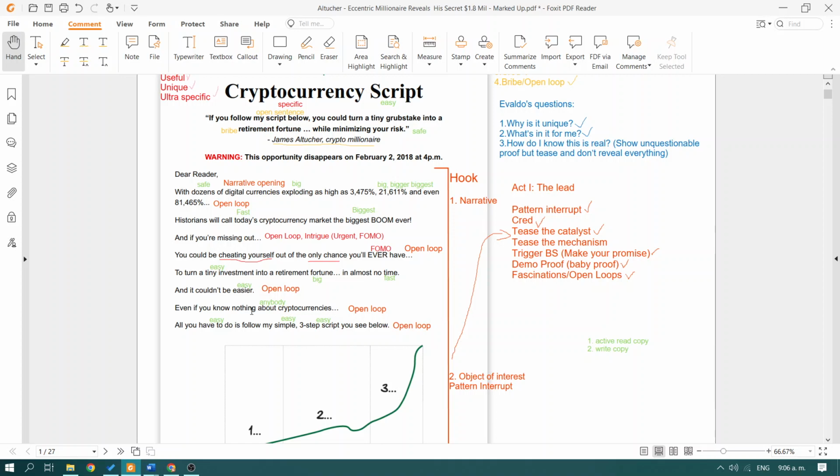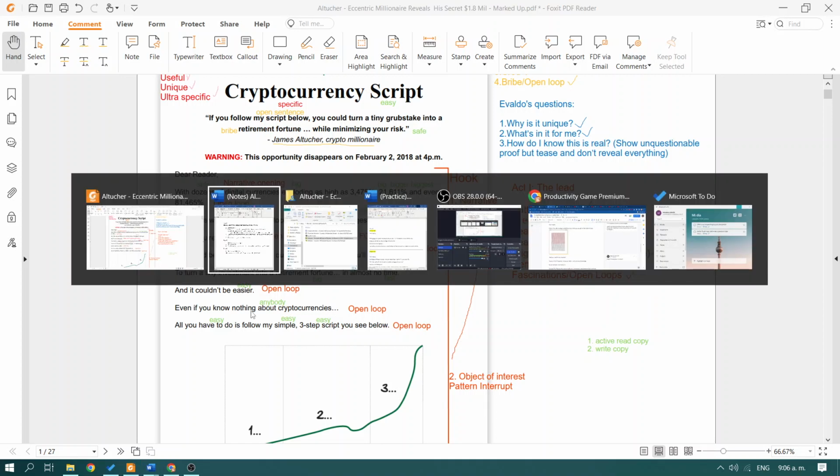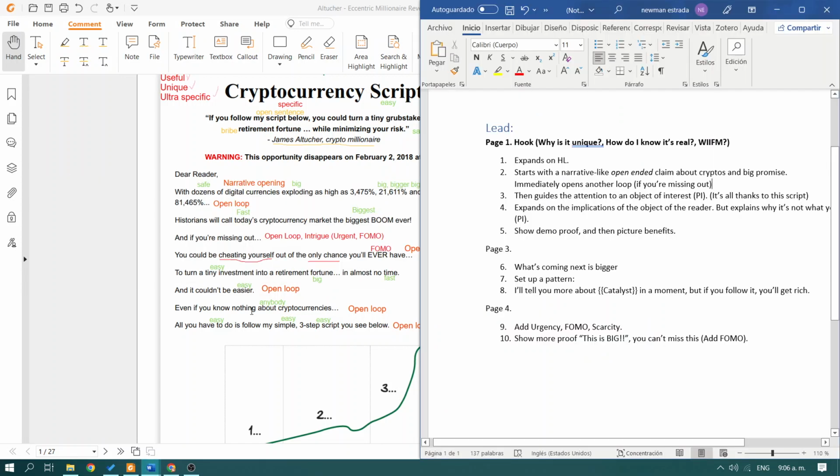You can see them. And after I took those notes, I make notes. And there's a difference between taking notes and making notes. Taking notes is just highlighting, right? Like marking: this part of the copy is this and talks about this. But making notes is all about writing in your own words what the writer is trying to do.